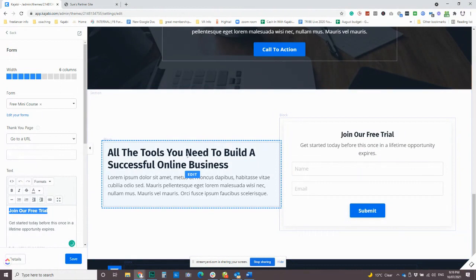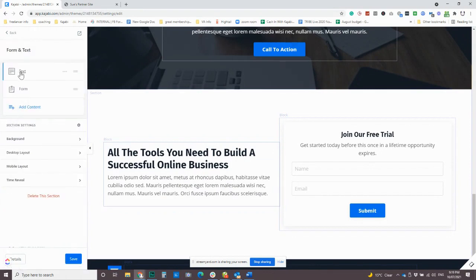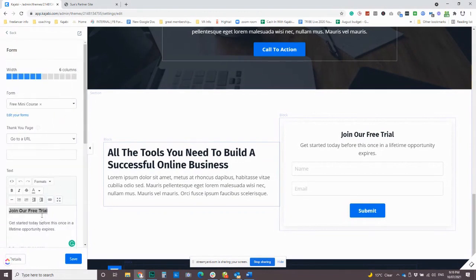Okay, so you can update this here. You can either get rid of the text and just put the text in here, or you can give some more information, or you could put an image next to that. It's probably nicer than text and form. You could probably swap this, get rid of this text box and add content and add a mock-up image is probably a good option. But we're going to go back to our form, get the free mini course.